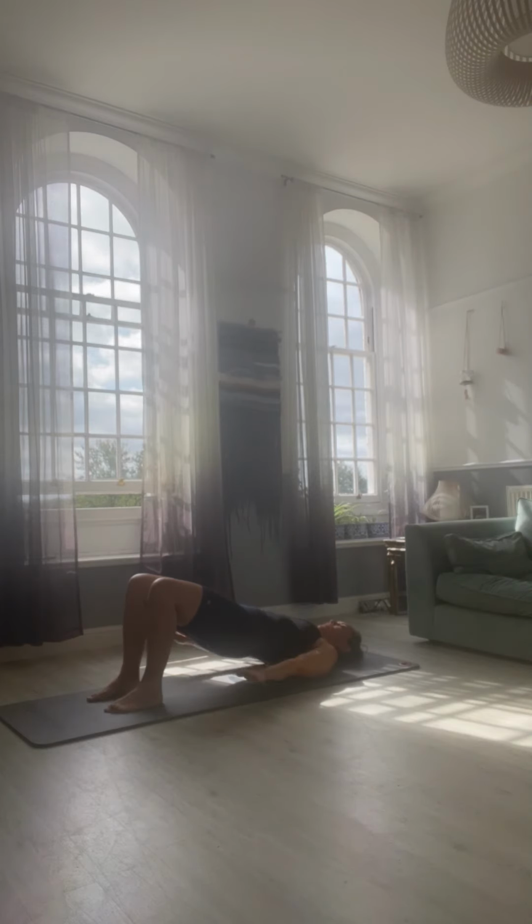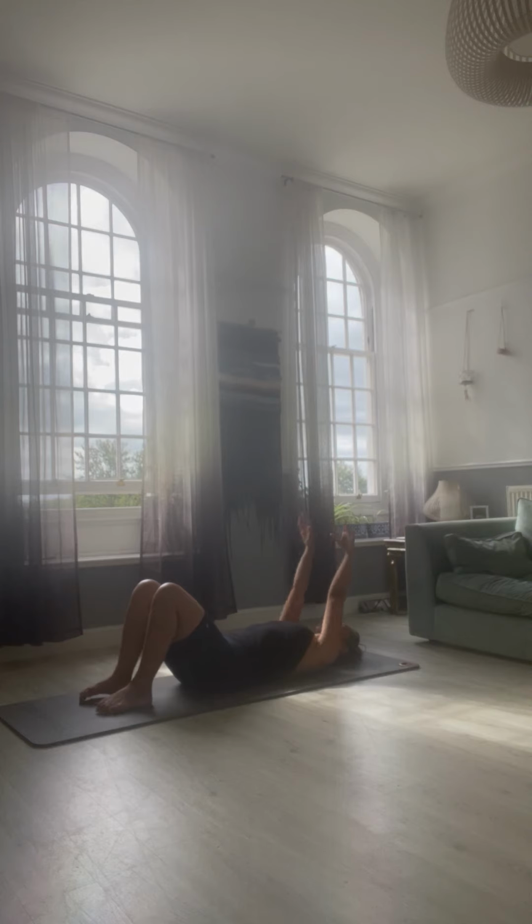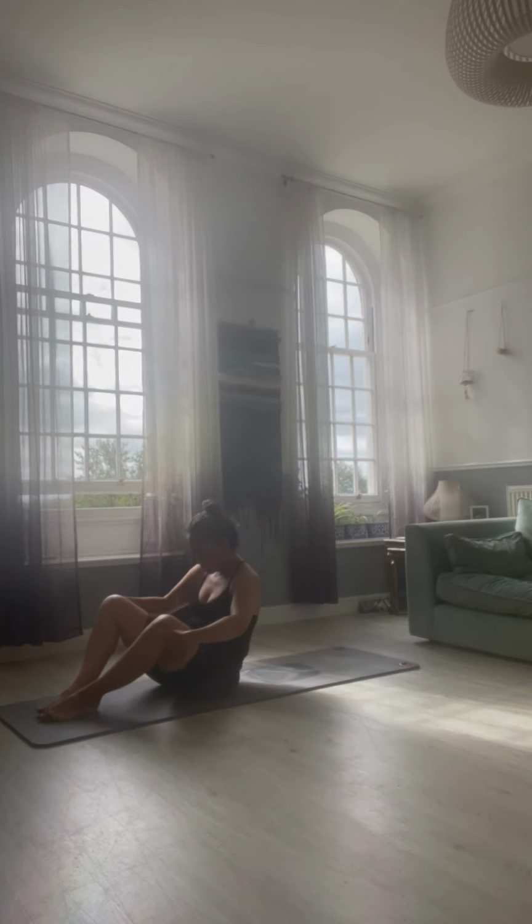Bring the arms down to the floor, take a deep breath. And then as you exhale, you're gonna roll all the way down through that spine. Take the arms up and over. Inhale, circle them around to the outsides. Lift the head, lift the chest. And then exhale, roll all the way up.